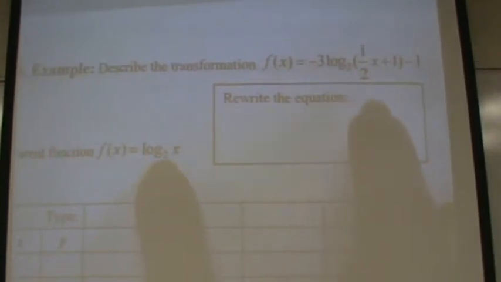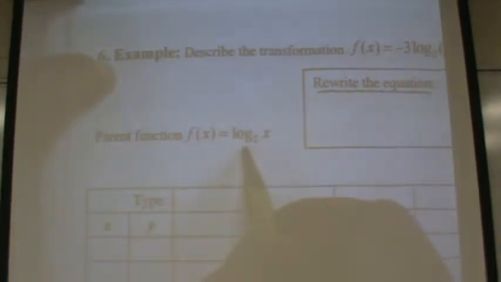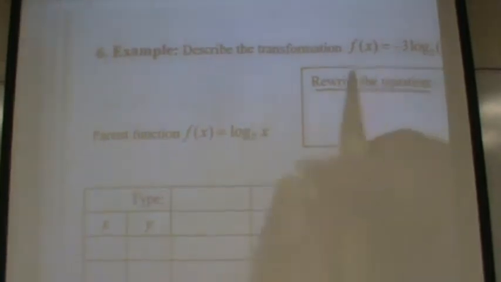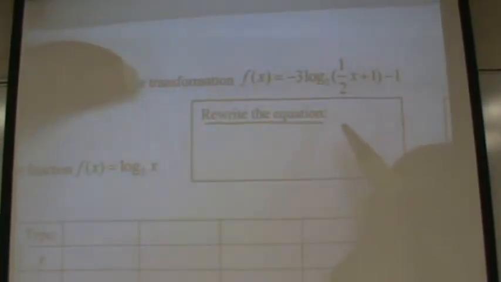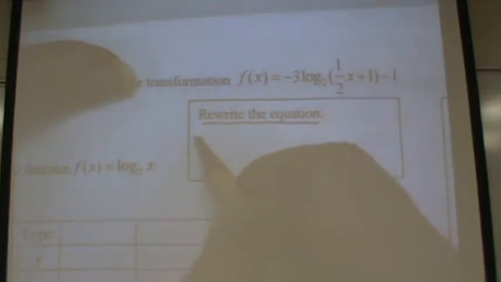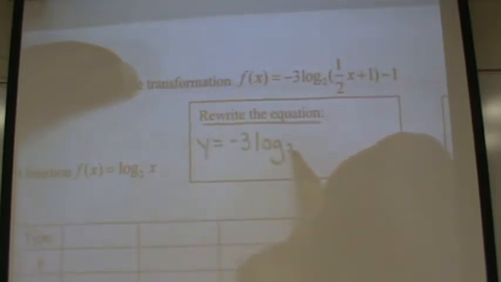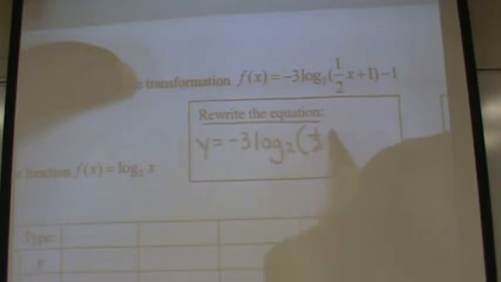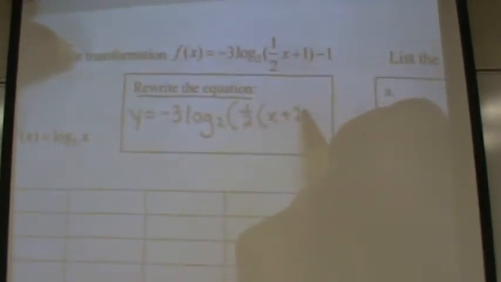So what would be the first thing we need to do right here with this 1/2? Step 1 is writing the parent function. That's recognizing the parent function. Make sure you can do that. Now let's rewrite this function. What is important for us to do? Take out the 1/2. When you pull 1/2 out of this, what do you get? X plus 2. Good job.